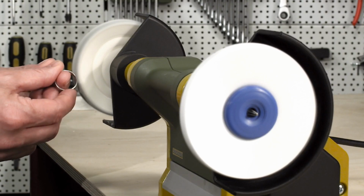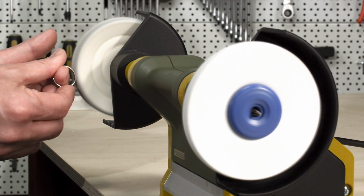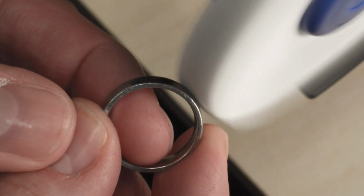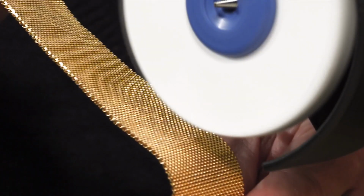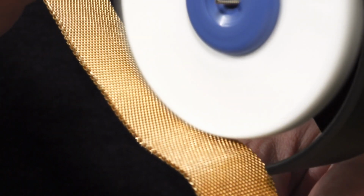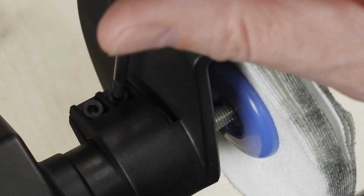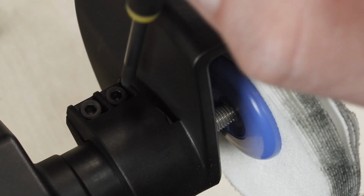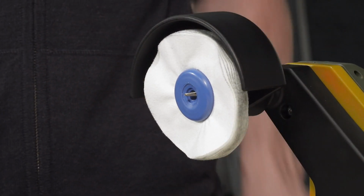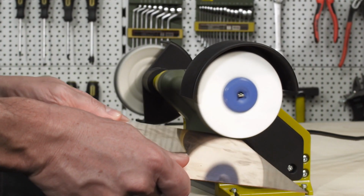Since both polishing arbors can use different polishing wheels, preliminary work and final polishing is possible without having to change the polishing tool. Smaller, but also larger jewelry can be polished effortlessly. The protective guards of the polishing tools can be easily adjusted to permit optimal accessibility. As a result, machining unwieldy workpieces is easy.